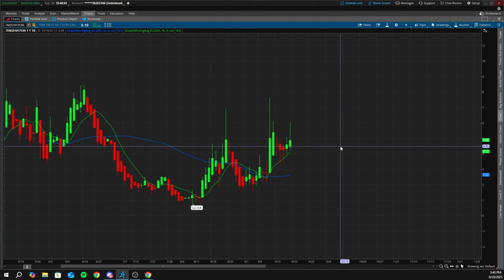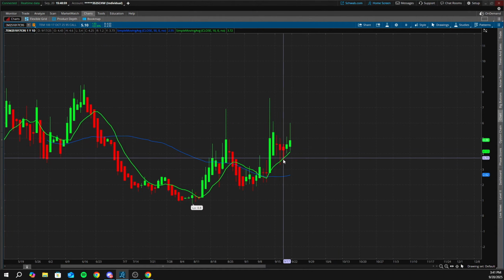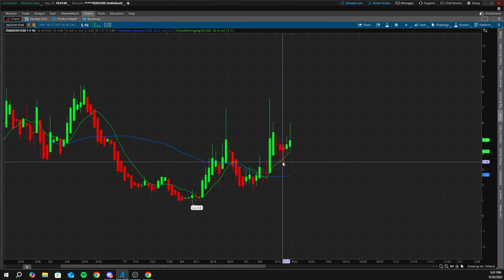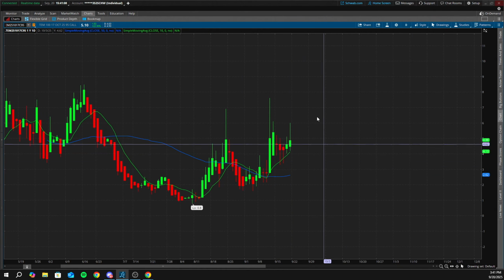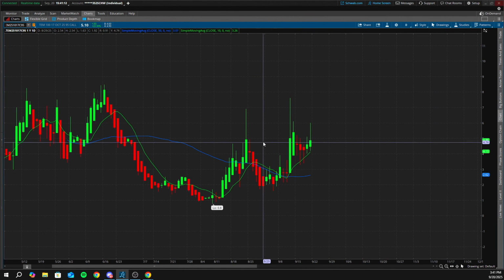But that's why when you're playing this daily chart, you want to go further out in expiration, because you need some time on your hands for it to actually play out. Because we pulled back to this 10 SMA almost on this day. We actually hit it right here on 9/16, bounced again off 9/17, starting to bounce 9/18, 9/19. So that's why having a month or two out expiration is the best way to go with these, because you will need some time for it to actually play out.